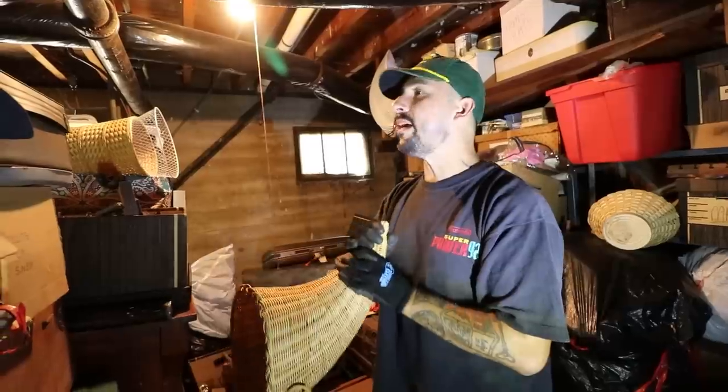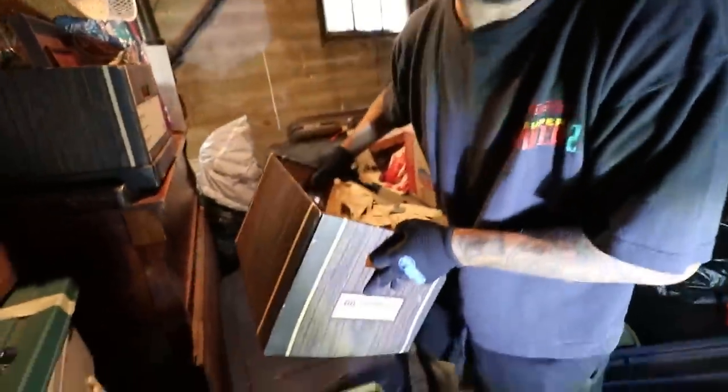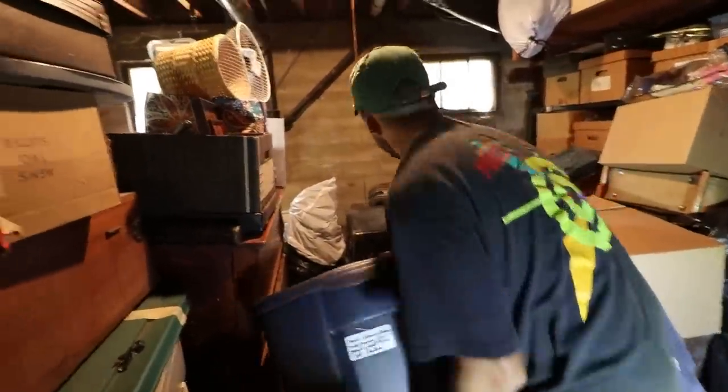What'd you find, Curtis? Jewelry? So my goal is to get all the way back in here and start feeding. Oh, look at this. It's like a wooden crate box. Like a giant one, like Raiders of the Lost Ark. So this is Christmas. This is probably a best teacher award or something like that. But I just broke it. I'm gonna go back here and see if I can make my way. So get this out of the way.